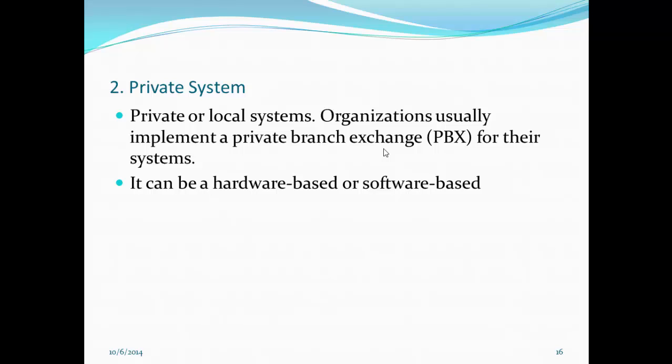For private or local systems, organizations usually implement a private branch exchange, or PBX. It can be hardware based or software based. In the lab that we do in class, it is a software based IP PBX, Brekeke. We also have another, hardware based, called Centrex. The company usually lends the device to an organization, and then the device is put at the organization's clients or companies.